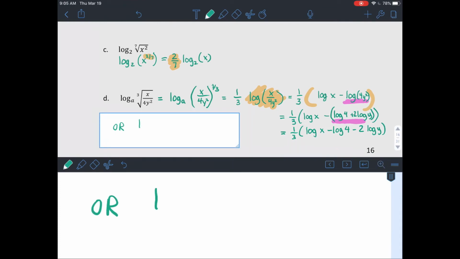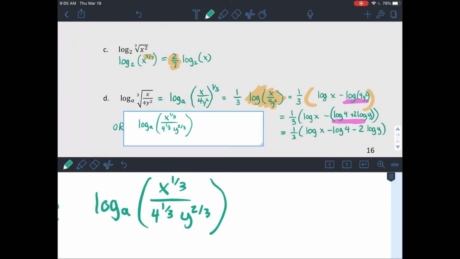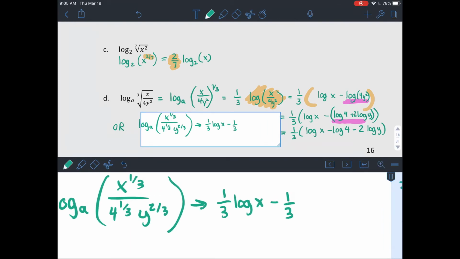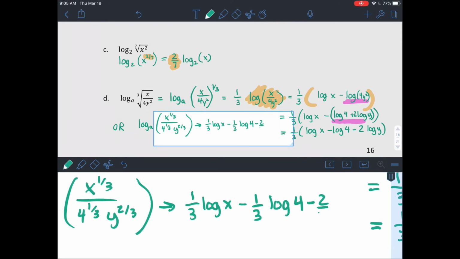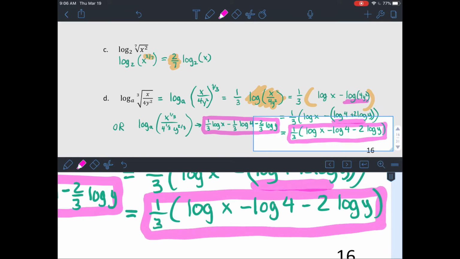Second option, from where I was at the beginning, instead of bringing that 1/3 out in front and multiplying by it, I could multiply the exponents of everything that's on the inside and then do them individually. So I could turn it into that, and then log base a of x. I lost my a's on all these, realizing that now, but sorry, you could expand that out into those individual 3 logs right there. I should have a's on all those. Pretend they're there.